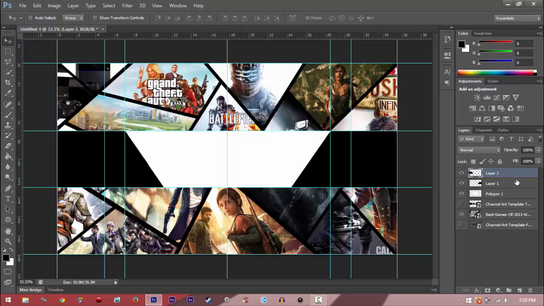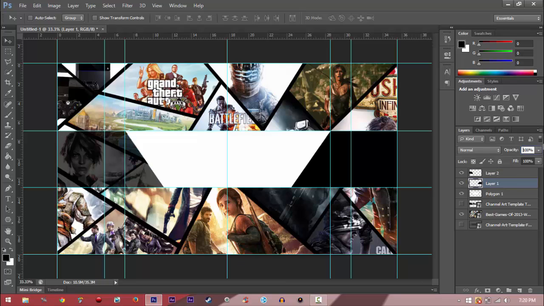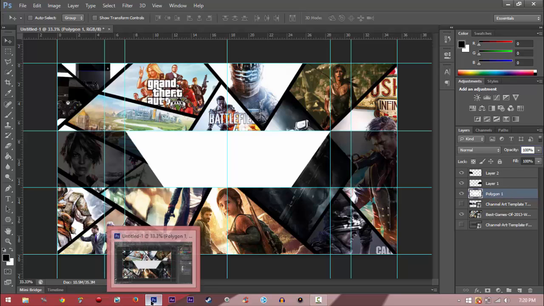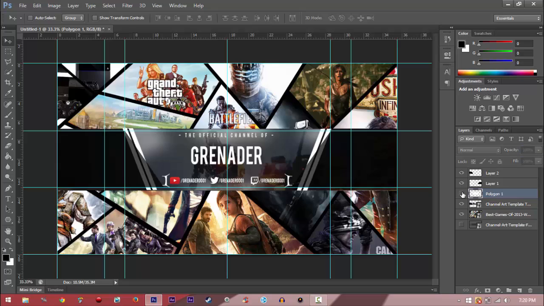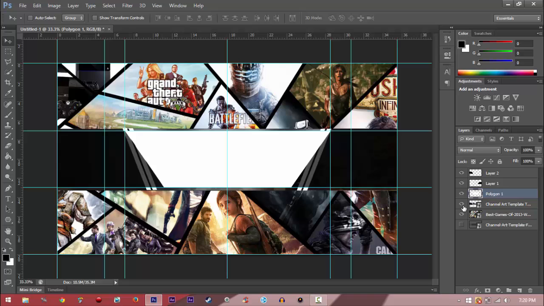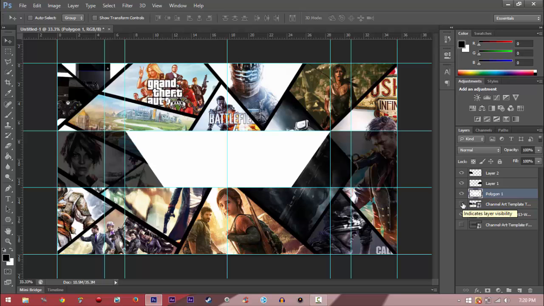What we're going to do for these two layers is turn down the opacity for them, but not too much. So let's try out a 70 sort of thing, and then 72. Let's see, that looks pretty good. And I'm gonna stick with what I have here, which is like the background of that. And so let's turn off this channel art thing.